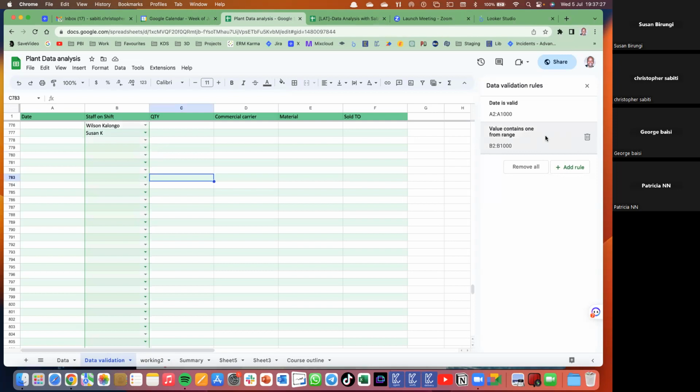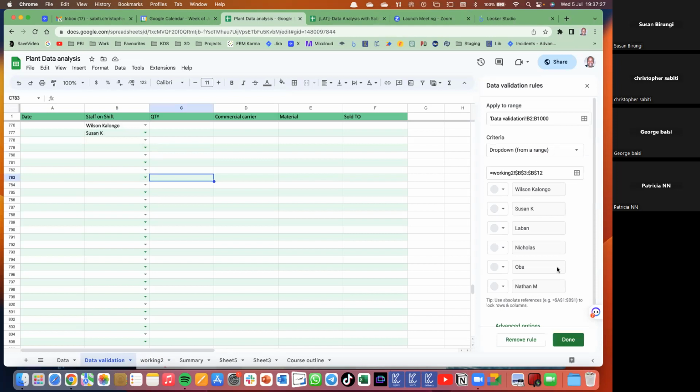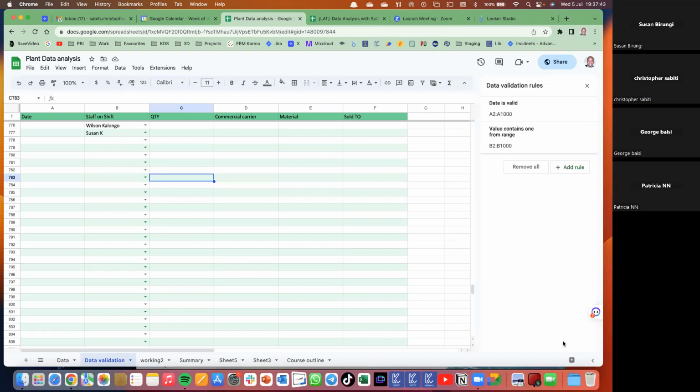Even you can take it up to 100. It's up to you. In case you suspect in future, you may bring some other data to update your working sheet. That's one. That is already also a validation. What I'm showing you here is the reason why the business is switching you from Excel to Google Sheets. These are the controls you can do in Google Sheets that are rarely in Excel.